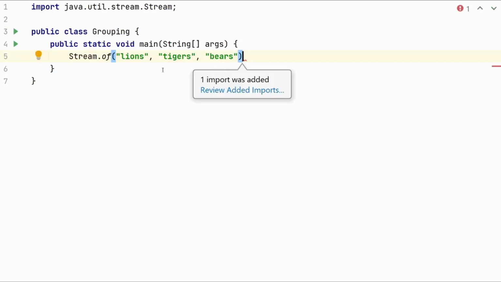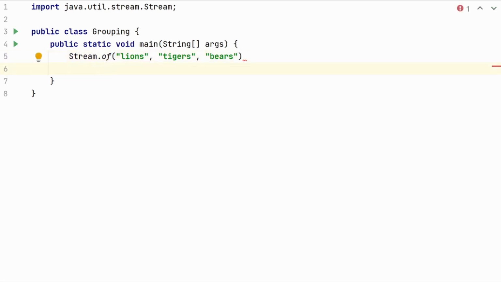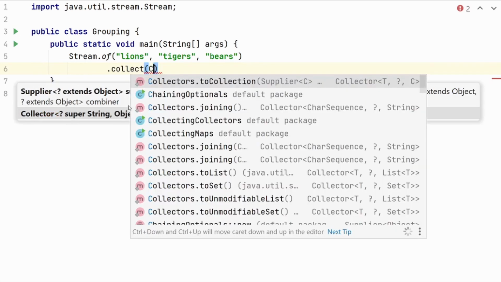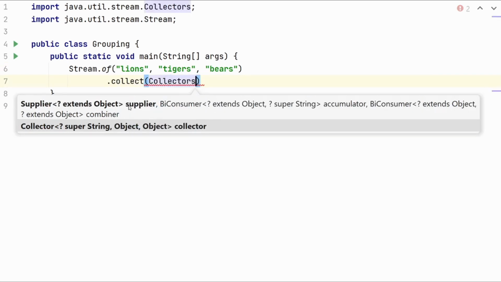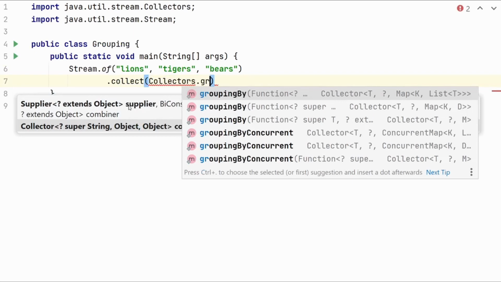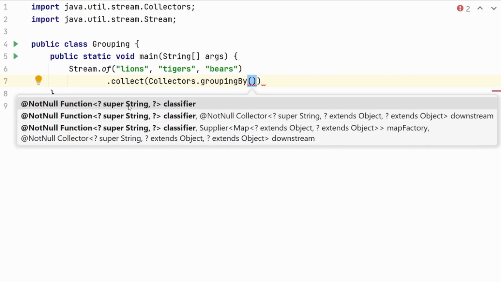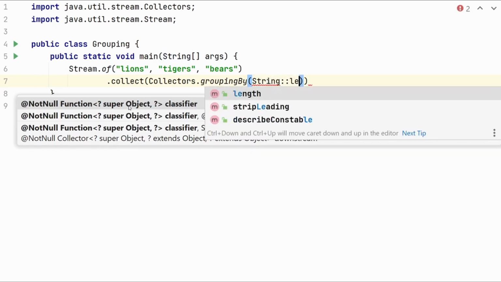So I am going to use the same stream of strings, and then I am going to call the Collectors methods. So Collectors.groupingBy, and the first one is a function. So I said String length.